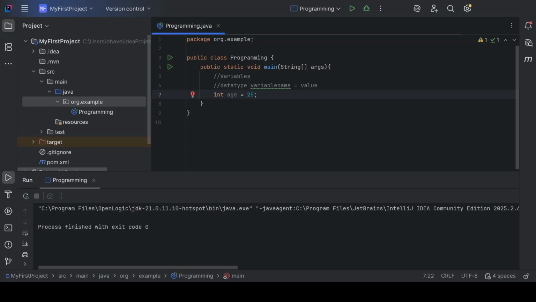And what type of value? Int type of value, that is data type. So for now, just focus on the variable name, what is variable and how the values are getting assigned into variable name. Data type we will cover in later videos.